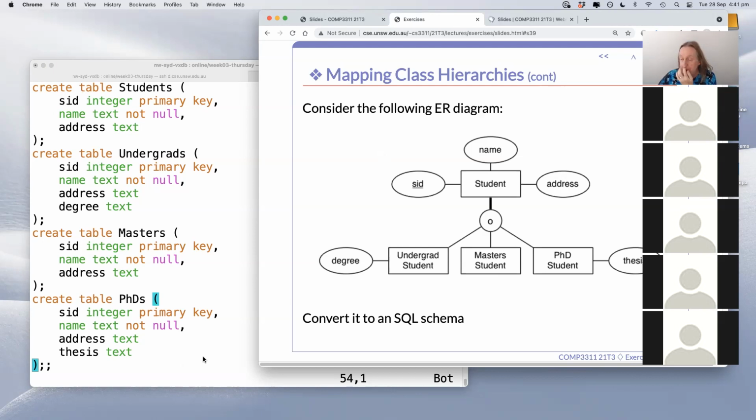Need to reference the students table? No, they're not referencing the students table. Conceptually, it's kind of a reference, but it's not being used as a foreign key. It's a primary key in its own right in this table. Because the other downside of this too is that you could have an undergraduate student who's not registered as a student, which may be a problem if all types of students are enrolled in courses, right?